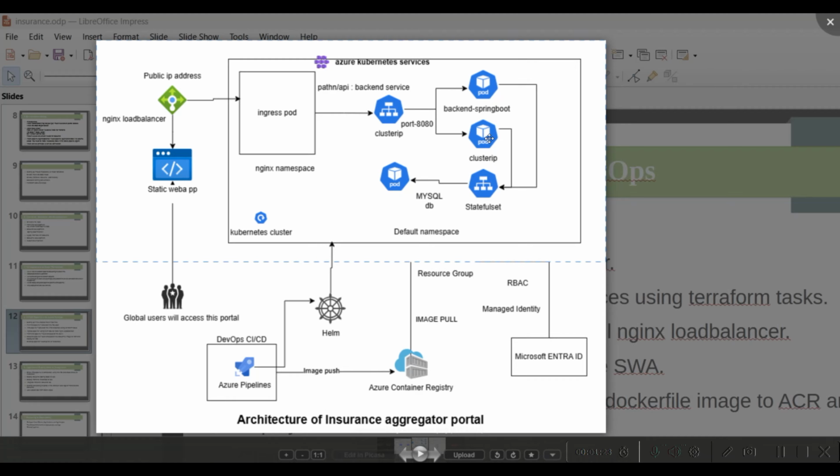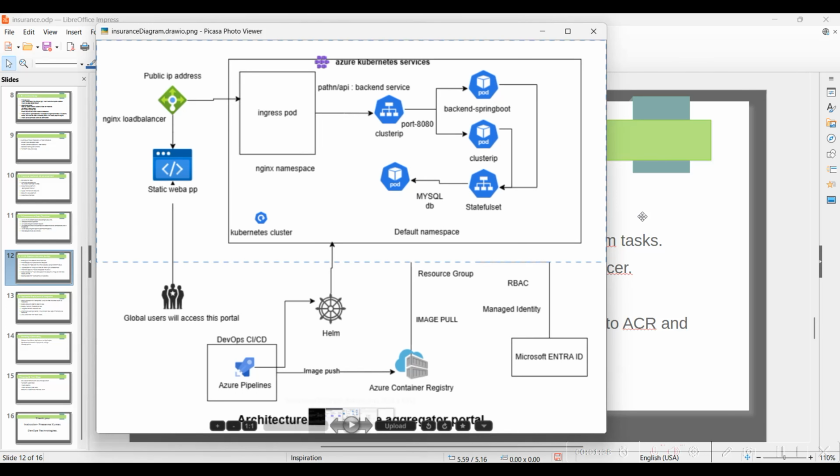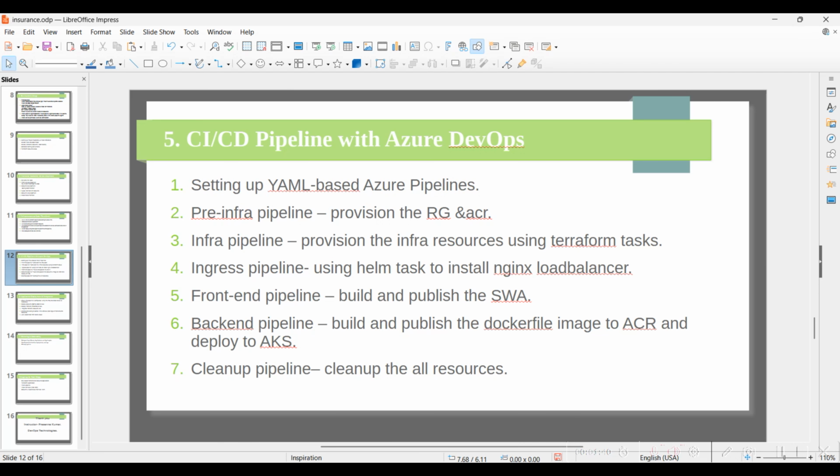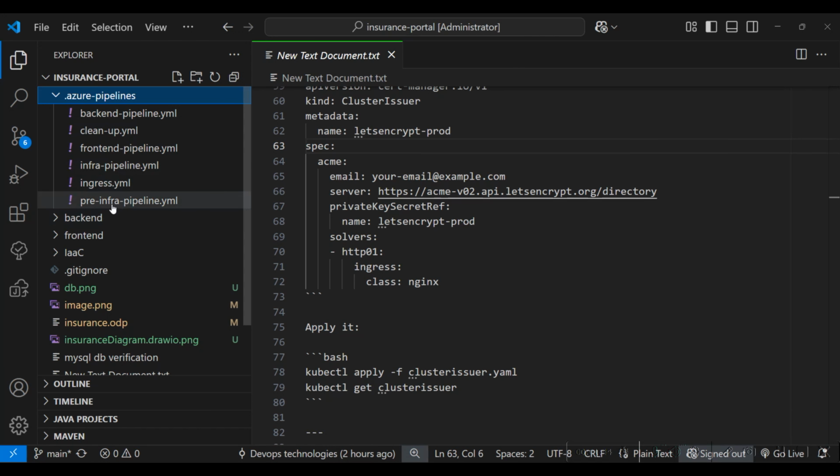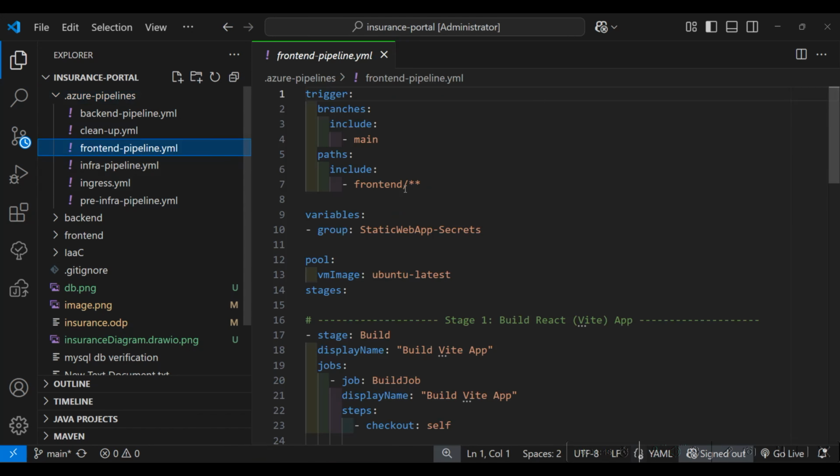Now we need to update with the latest image. With the help of kubectl, we are pulling the latest image, this ACR latest image, and it will be updating your image in the AKS cluster. Okay, this is the workflow. Let's see the code. Go to here, you have the front-end pipelines.